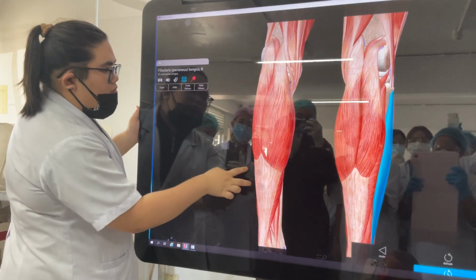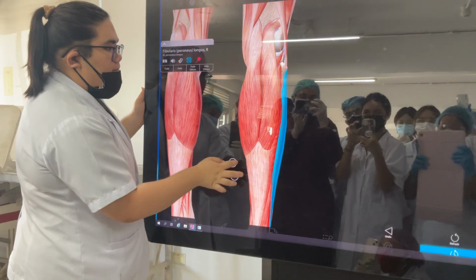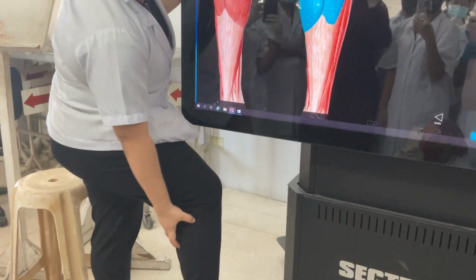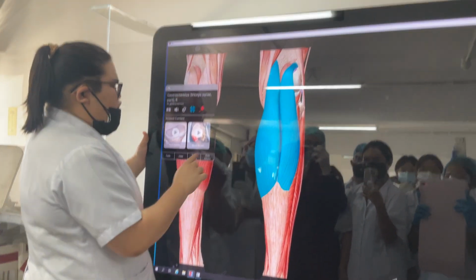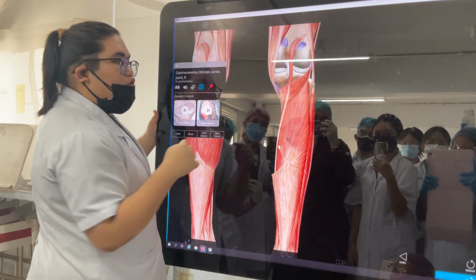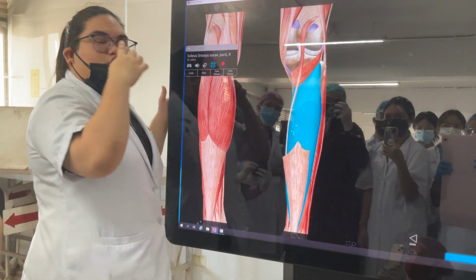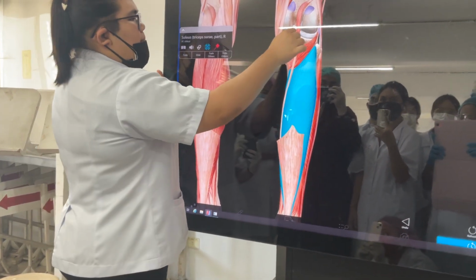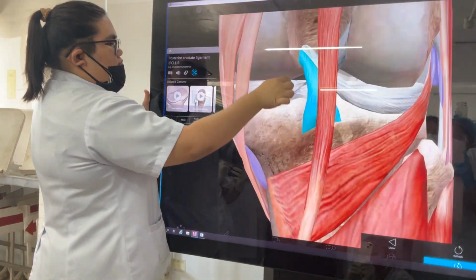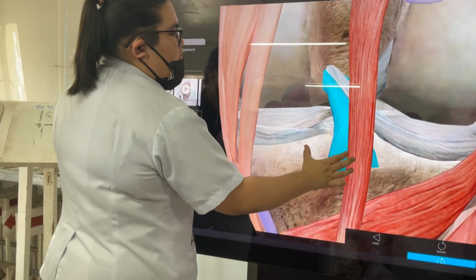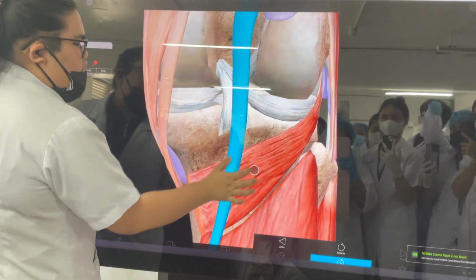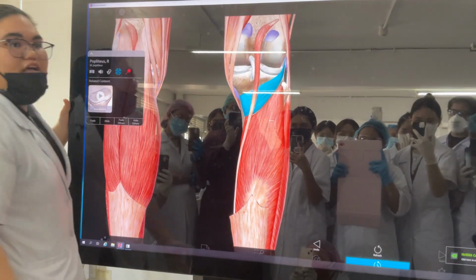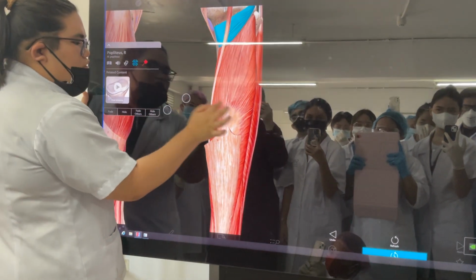Okay, at the posterior side, we have your calf muscles right here. This two-headed muscle is your gastrocnemius muscle. It forms the bulk of your posterior calf right here. We also call it your triceps surae alongside the soleus muscle. Triceps surae, triceps meaning three heads, is your gastrocnemius and your soleus all together. This is the plantaris, we can't really see it. And right here is your popliteus. You have a lot of muscles in your posterior calf, but the superficial group is just your gastrocnemius, your soleus, and your plantaris.